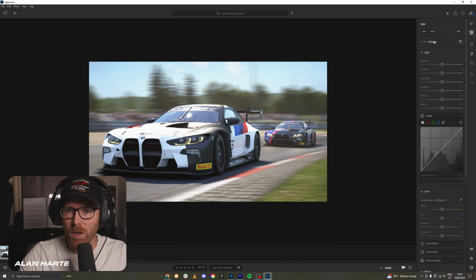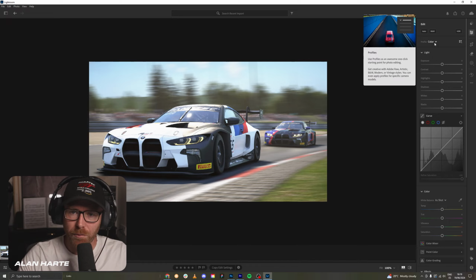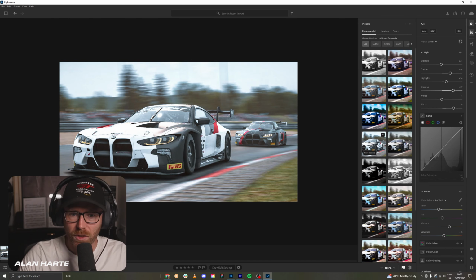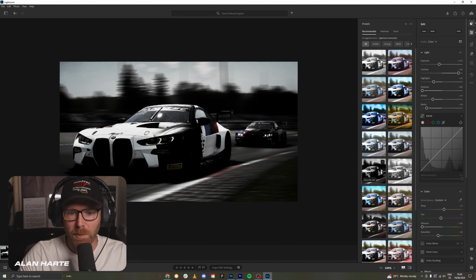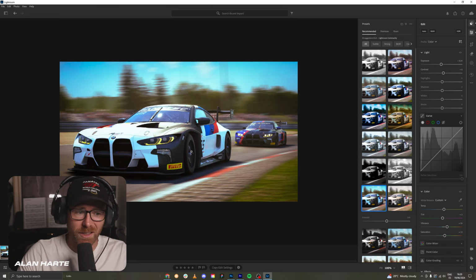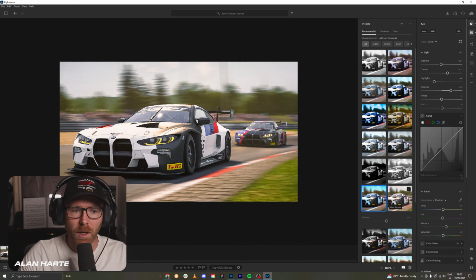So let's have a look at some of the basic filters which are available within Lightroom. If I go over here to these two circle icons and bring this out, you can see tons of options. This will basically pre-apply a preset on top of it, and something like this isn't actually too bad. You can apply the preset and then refine the exposure, the blacks, whites, etc. that you want on the right-hand side here, throughout all the controls.